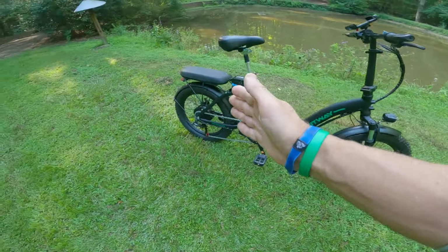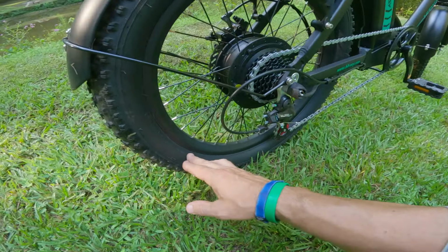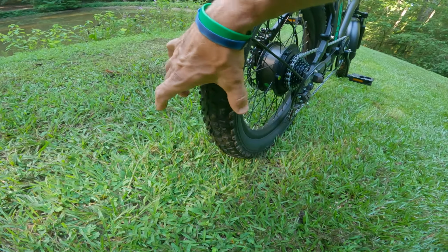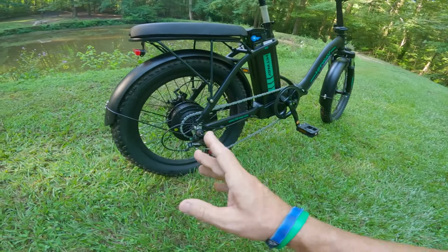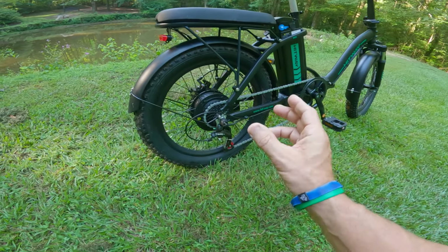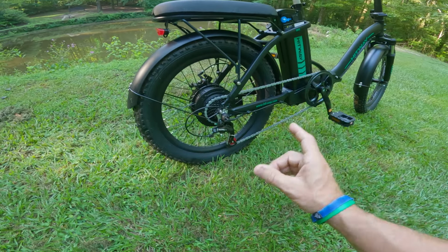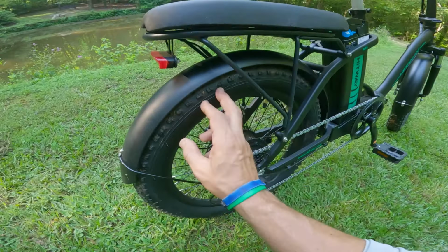Let me go ahead and start back here at the back tire and just walk my way through this bike. These are 20 by 3 inch tires, and what that means is they're 3 inches thick here. A lot of fat tire bikes will be 4 inches. I think a 20 by 3 is a good compromise for speed and comfort as far as riding. This is one of the better sizes for a 20 inch bike. A 4 inch just gets a little too wide. I like the 4 inch tires on fat tire bikes when they get up to 29 or 26. I think they're great for that. On 20, this is perfect.